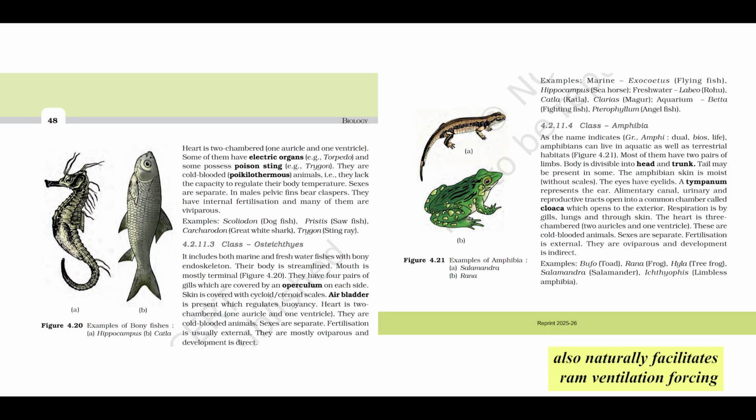This continuous swimming also naturally facilitates ram ventilation, forcing water over their operculum-less gills for respiration. So being forced to swim keeps them hunting. In a way, yes. It fits the profile of an active predator. Beyond this, their success as hunters stems from several other key adaptations. We mentioned the ventrally located mouth and powerful jaws armed with those sharp, replaceable placoid teeth for delivering devastating bites.